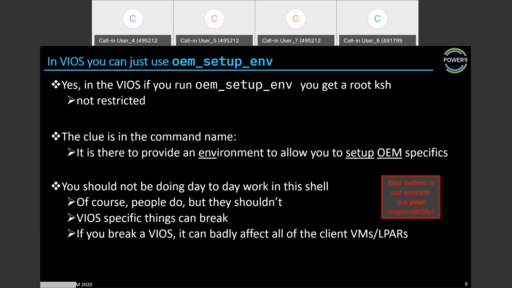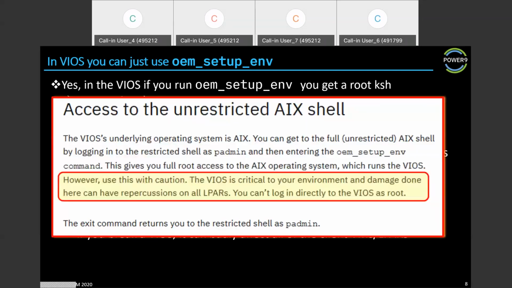You need to be very careful, because if you break something in the VIO server, you could be adversely affecting all of the clients, all of the virtual machines, all of the LPARs which are using the VIO server. I like this little mantra that I came across: your system is our concern, but it's your responsibility. So I caution you that for everything I say in this presentation, you need to understand the implications of what happens when you hit the enter key to run a script.